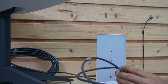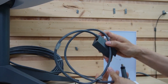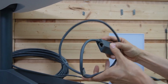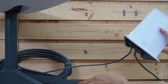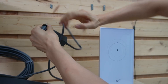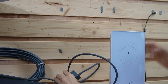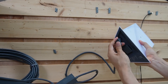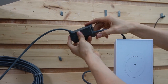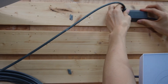Here we need one device — this is the Ethernet adapter. It has an input and an output, and the output is the network port. Let's connect this Ethernet adapter to the Starlink. Remove the connection from the dish and connect it to the Ethernet adapter, then connect it to the router. We didn't change the connection, but now we have an Ethernet port from the Ethernet adapter. Let's attach this adapter to the wall.